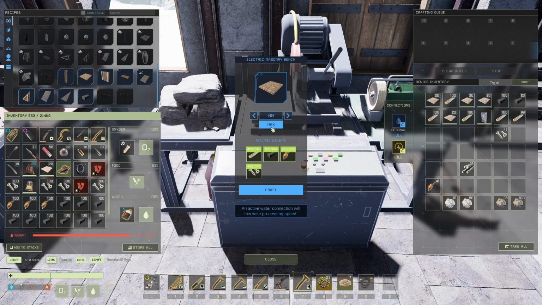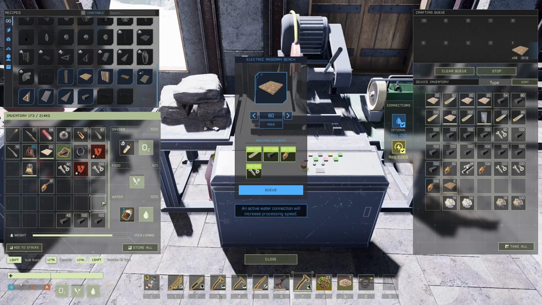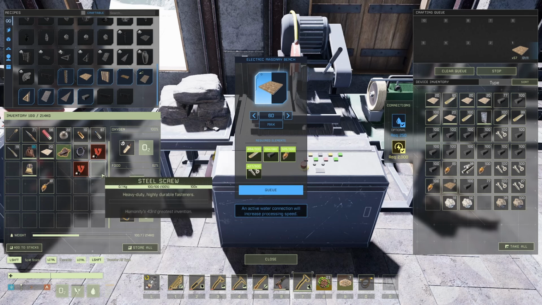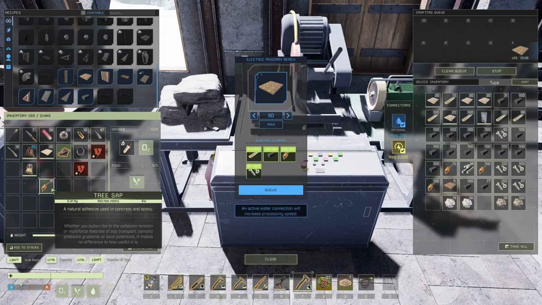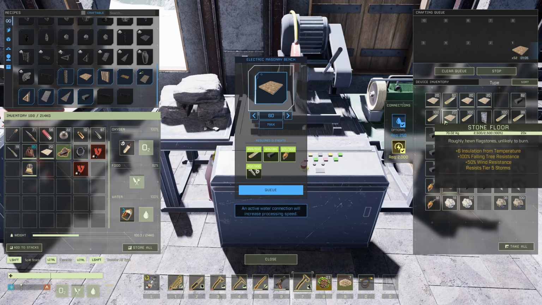Do 68 so far. It's actually not too bad. What am I missing? All right, let's do a straight 60 for now, and then I'll sort the rest out afterwards. There we go. And we still got some brick there, look. And then we'll sort the rest out afterwards.